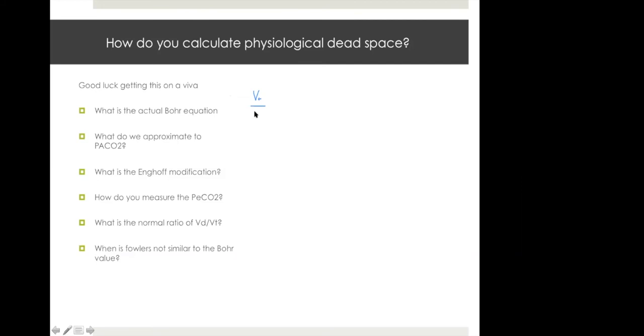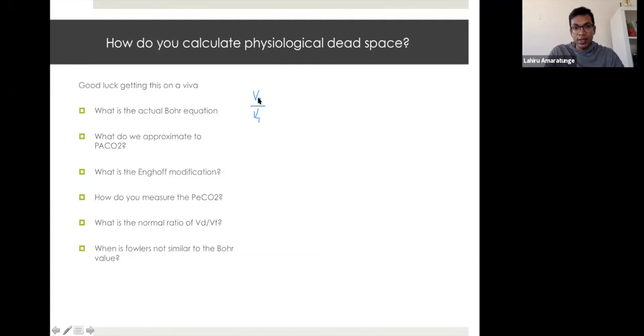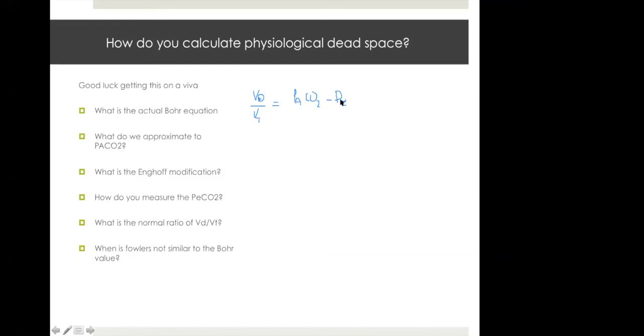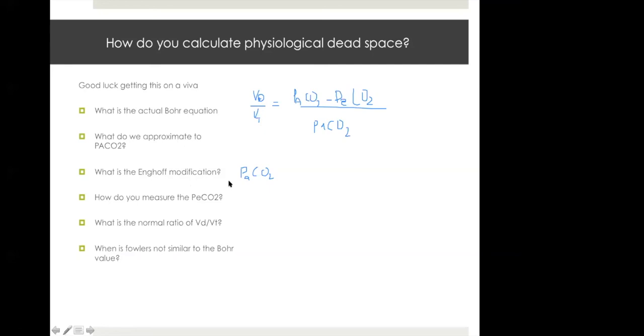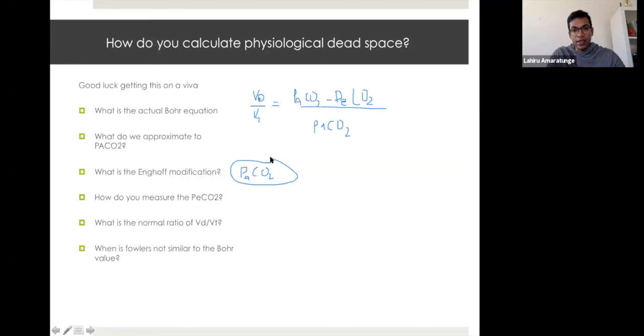Just to be specific about that, you're right in saying it's PACO2, so that's the alveolar CO2. So your actual Bohr equation doesn't have a little a PaCO2, is that right? I don't actually know what the official Bohr equation has, but I understand that when we're trying to calculate it, because we can't measure alveolar CO2 non-invasively, we substitute the arterial CO2. Beautiful. So what is the Enghoff modification? I actually have no clue what that is. Sorry. Well, it's good. You've already told us. It's where you substitute PaCO2. This modification exists because of exactly what you said. You just can't calculate the alveolar CO2, and this is pretty damn close. So we just substitute that in, the Enghoff modification, for something we can measure.